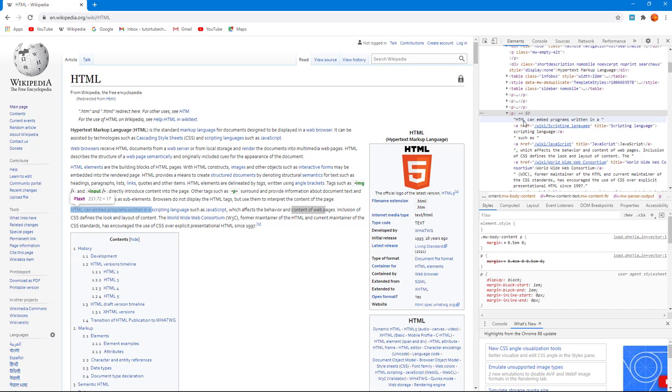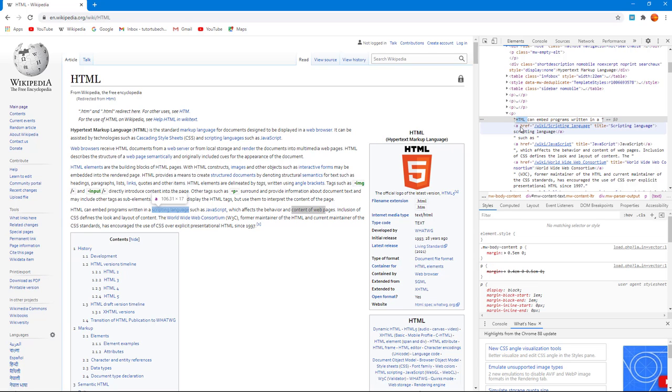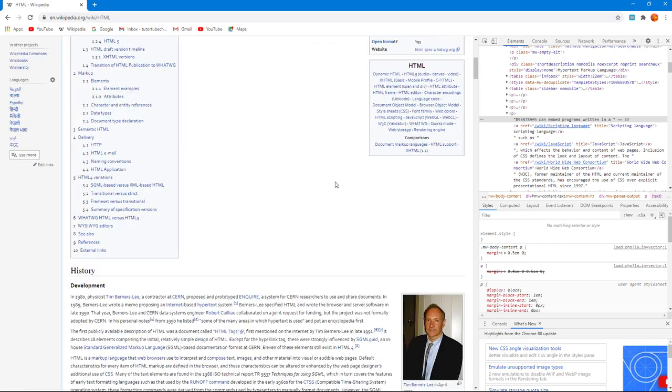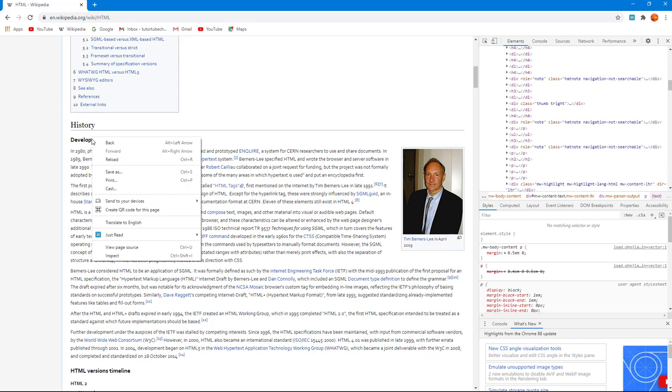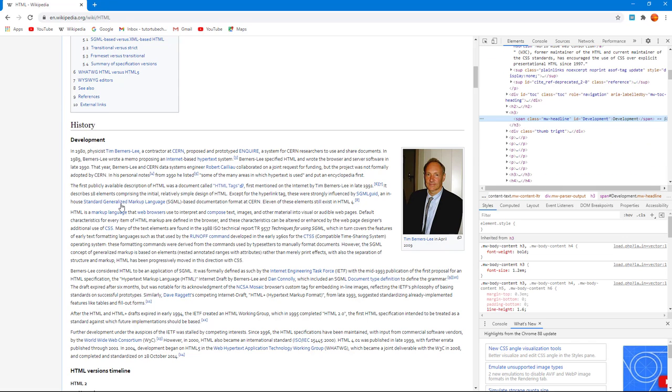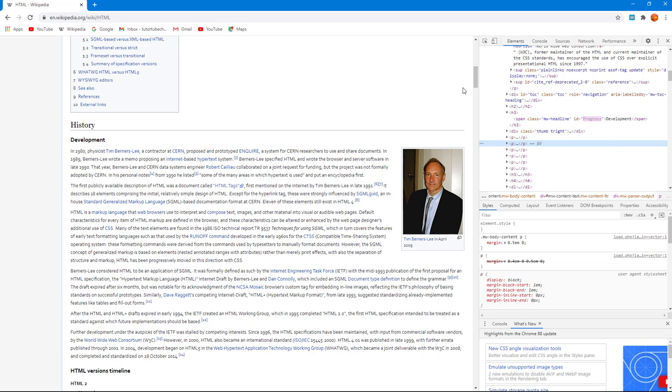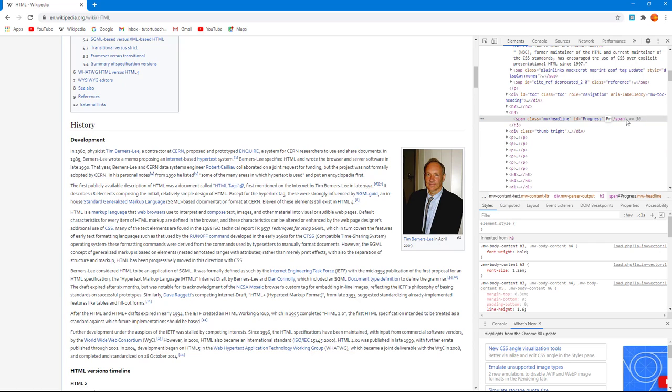Let's say, for example, you want to change some code. You can also type it in. Of course, this is not something that will be changed in the actual website, but you can type it in right here to see how that actually functions. Let's say you want to go into this part right here. You can right click and inspect this part itself, and you see that part. So instead of development, let's say, for example, I'm going to write in progress, just like this, and then I seem to have changed another part. So I'm just going to go over here, type in progress, press enter, and that is how it looks.